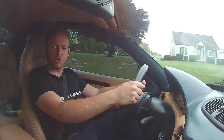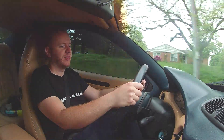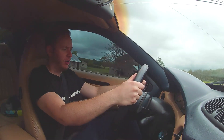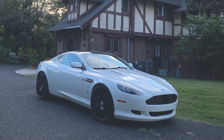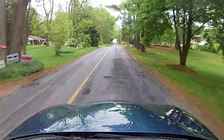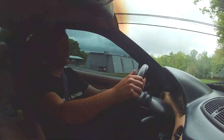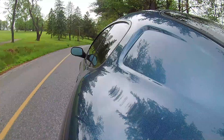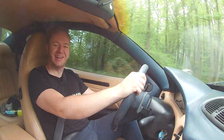This car also needs the heater core repaired. If you're not familiar with these Maseratis, it's a common thing that the heater cores blow out, and they basically just trickle coolant into the interior of the car. If you guys have been following this channel for a while, you know that I had my Aston Martin DB9, and I love that car — I still think that's probably one of the best entries into the exotic car segment. It's a car that doesn't cost a lot to run, and fortunately, bad things are pretty uncommon, so it was a great car to buy. I sold my Aston Martin last September, and I was kind of itching to get something else, and that's when this Maserati came up real cheap — and well, here we are.